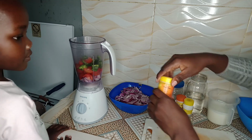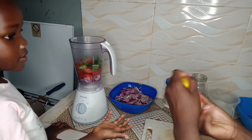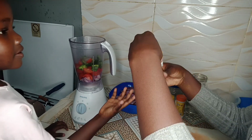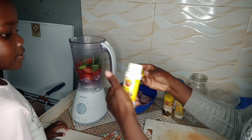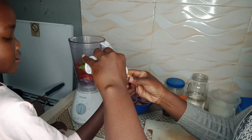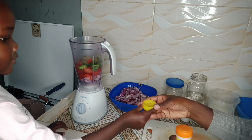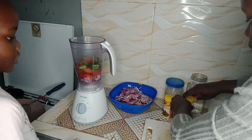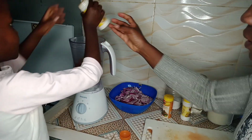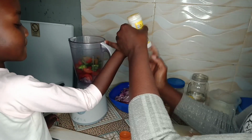Then we put in a bit of the spices. This is black pepper. Put in some black pepper. We put in some danajera. I wish I had garam masala. I just noticed I ran out of it and I haven't restocked yet. I love garam masala as well. About a teaspoon of danajera. Then curry powder as well. Let me measure for you. About a teaspoon of curry powder.